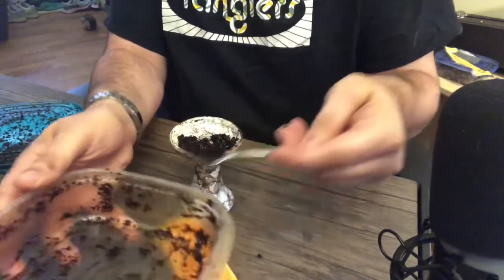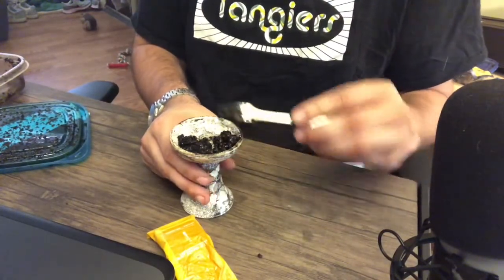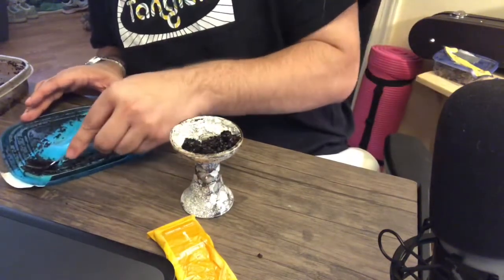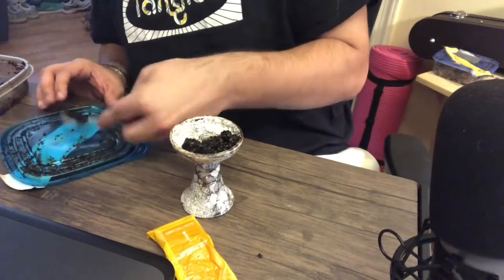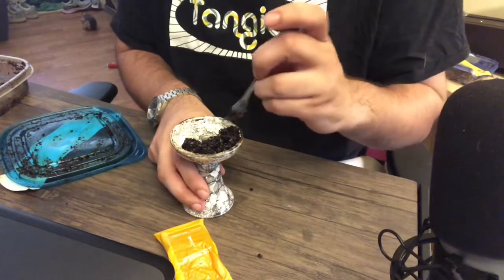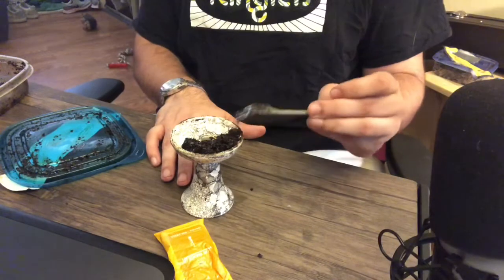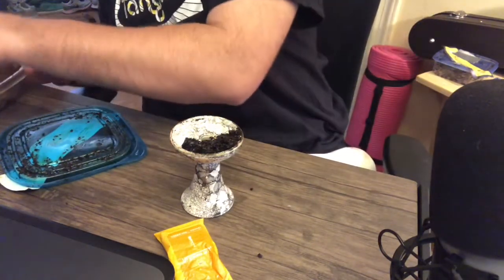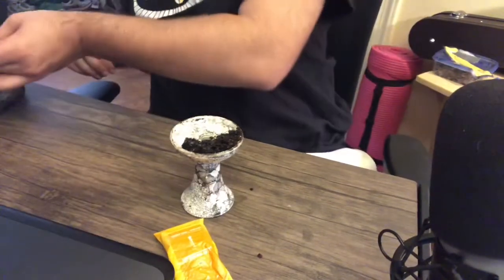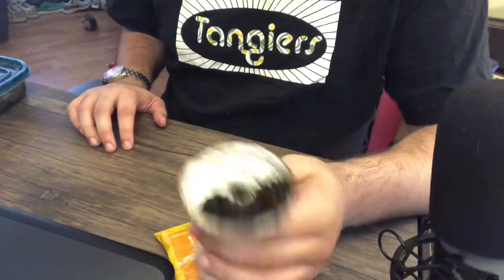That's about enough. I say it's not as intense in sweetness, but it actually is a very intense flavor — it has quite a lot of flavor to it and it is definitely chocolate, no doubt about it. It just doesn't smoke as sugary as some other brands' chocolate. That's about the amount of cocoa I like to use — a little bit less than half. It is a pretty strong flavor.